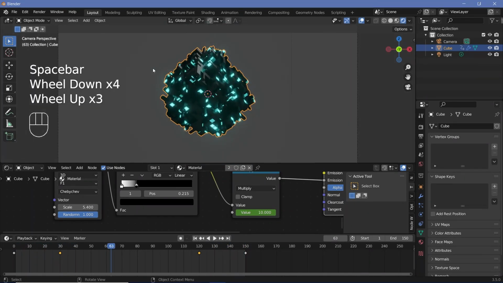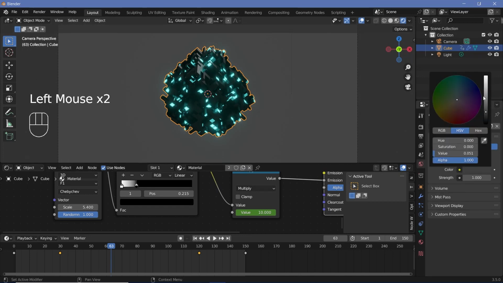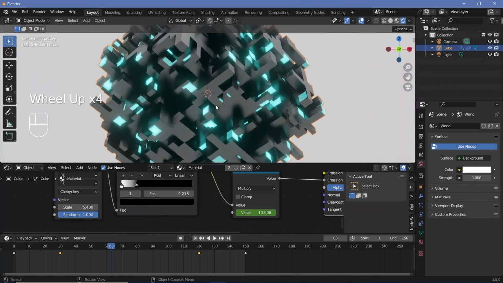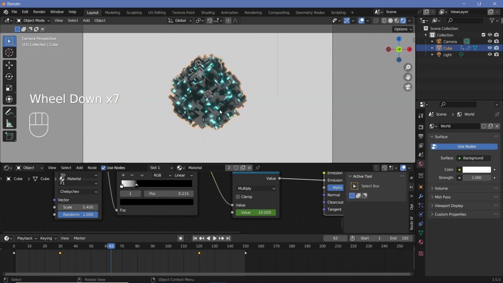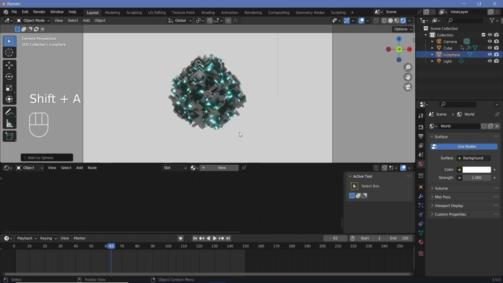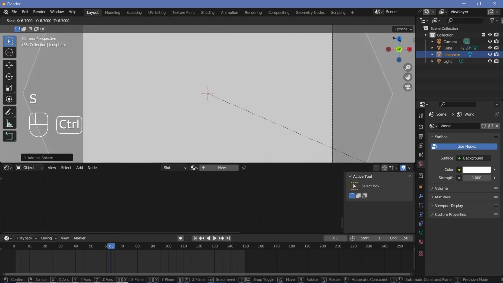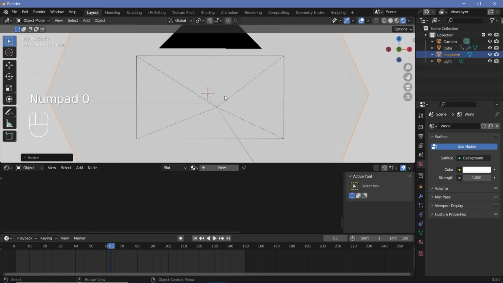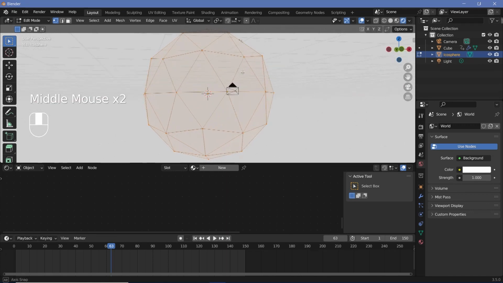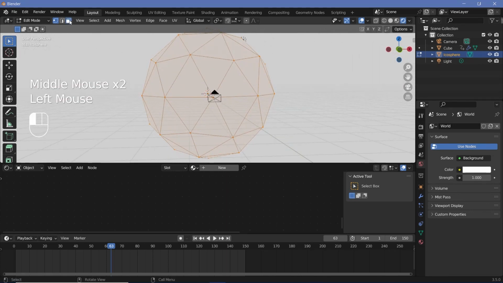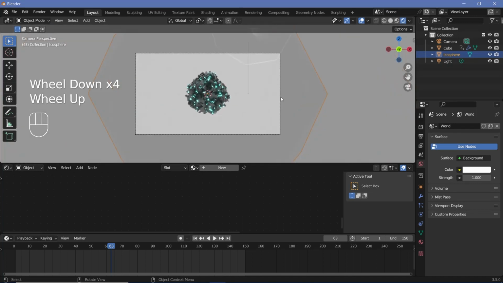Next up, I have to play around with the background. So I'll go to the world settings and actually increase the color all the way to white so that the ambient occlusion and the reflections occur much better. But I don't want it to actually look white. So I'll press Shift A and search for an icosphere, and I'll just scale the icosphere up by quite a bit. And then I'll press 0 to go out of my camera view, press Tab to go into the edit mode. And then I'll just select these 5 or 6 faces that are present right in front of the camera. So go to face select mode, select these 6 faces. So you can press Shift select to select them, and then press X, delete faces. Now you can see right through it, and that's what it currently looks like.